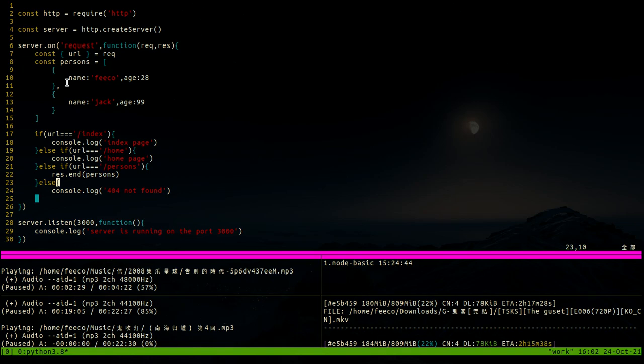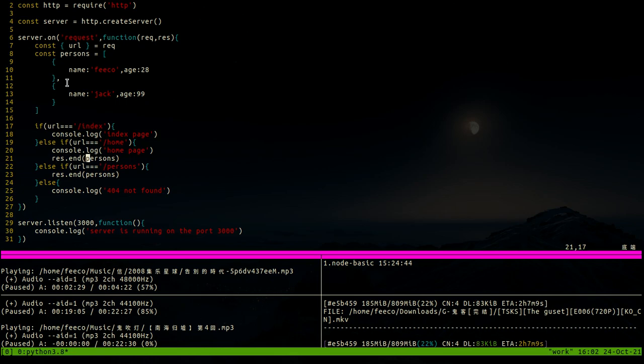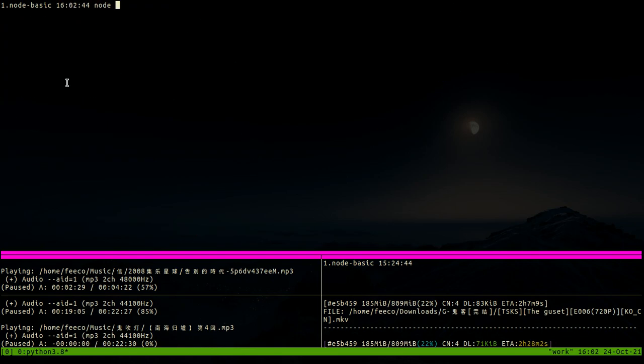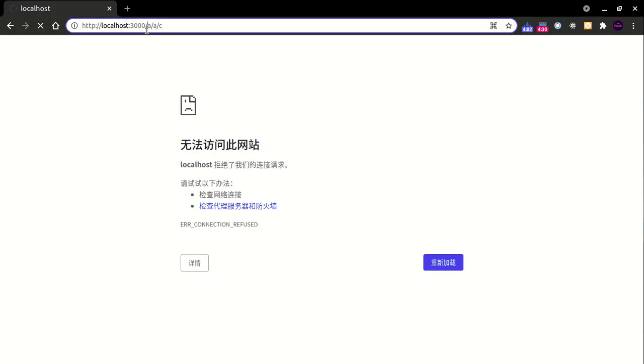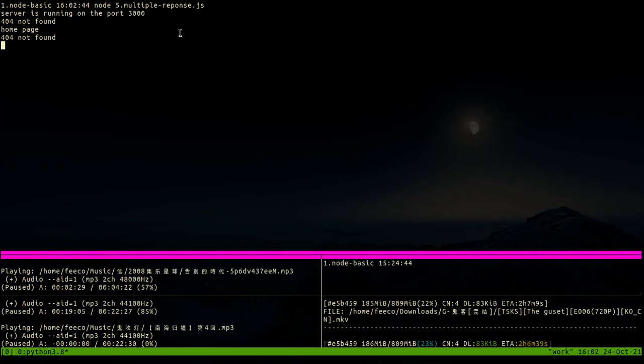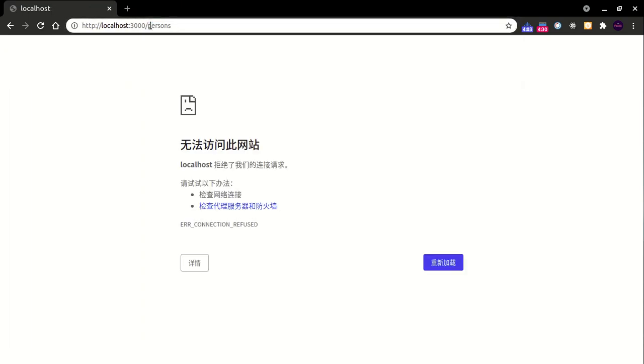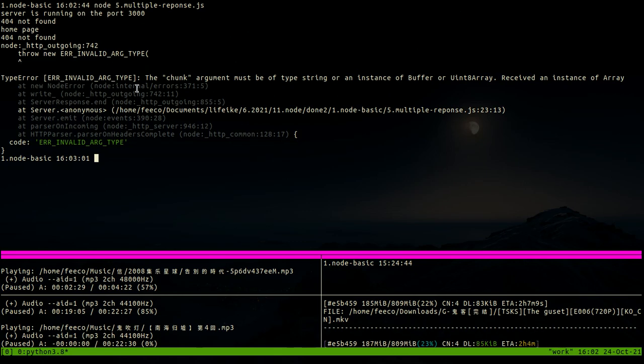Home page. All right. Okay, so let's try. Not found. Let's try home. Home page has been responded, right? So let's try persons. Error. So why did it say error? The chunk argument must be of type string or an instance of Buffer.